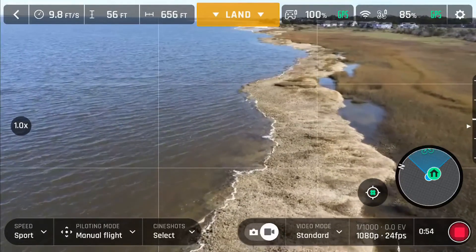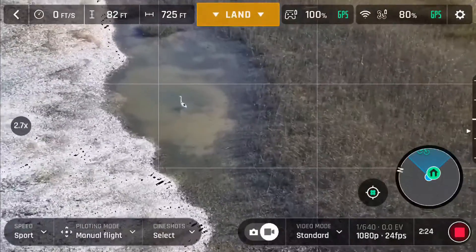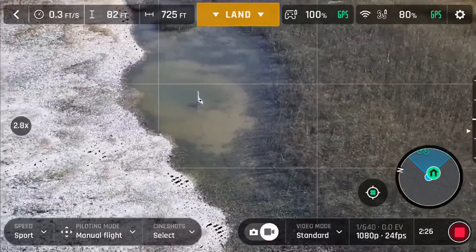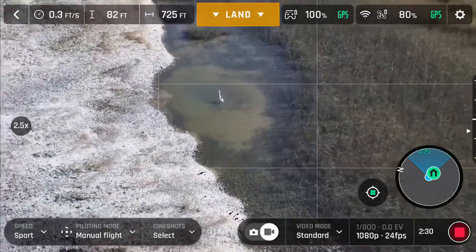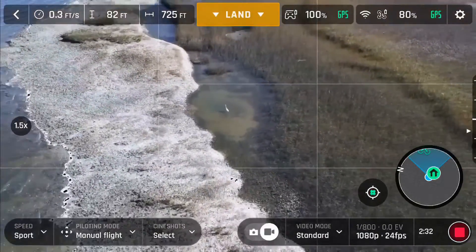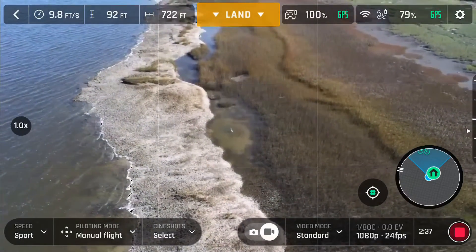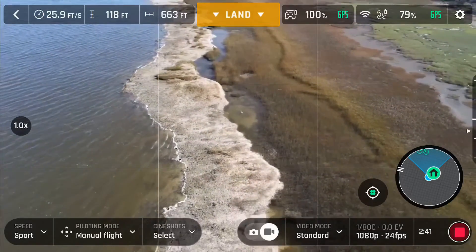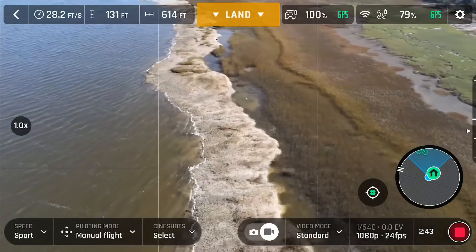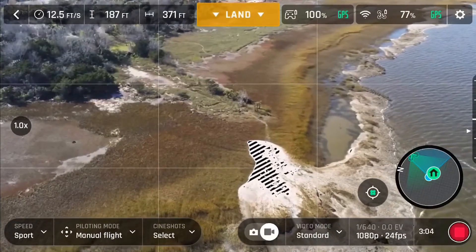At this point of the video I'm about five to seven minutes in. No transmission errors — things are going well. The whole point of this flight today is just to tool around and see if the transmission error returns. You'll notice the zoom feature. If you look to the left, you see the little circle — it now says 1.0x, meaning one times, no magnification. Here I'm doing a pan out, flying the drone backwards, just putting the Anafi through its paces.